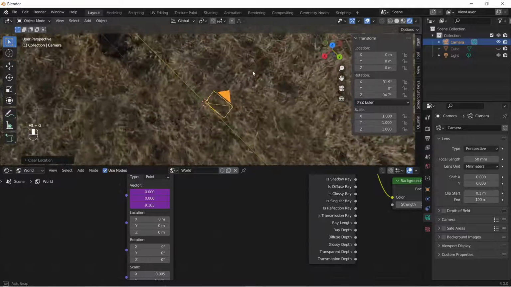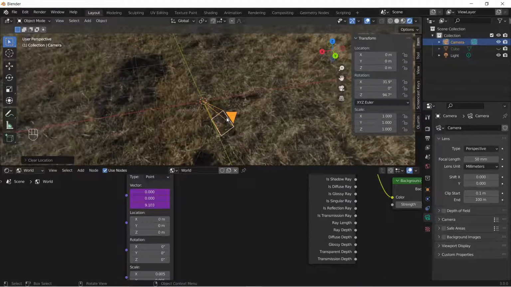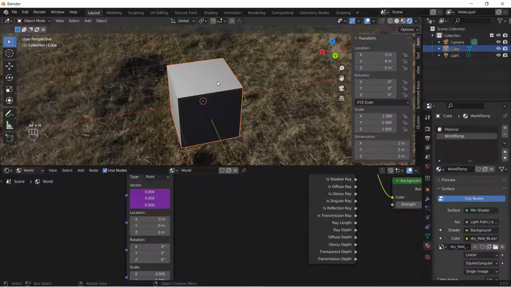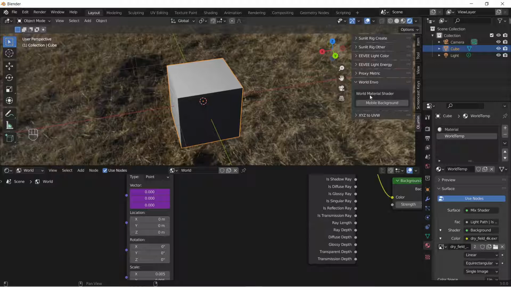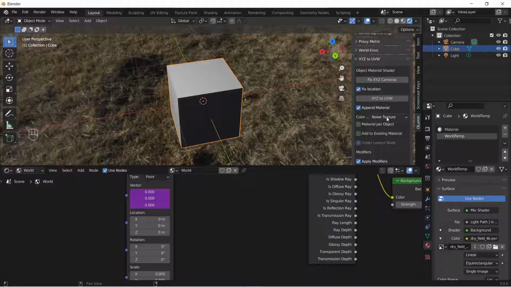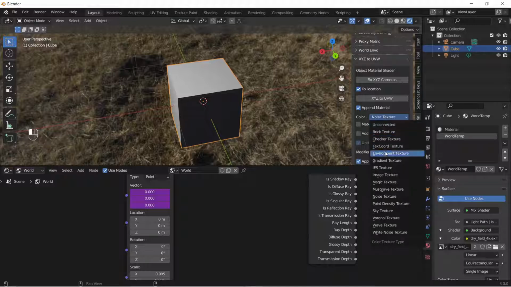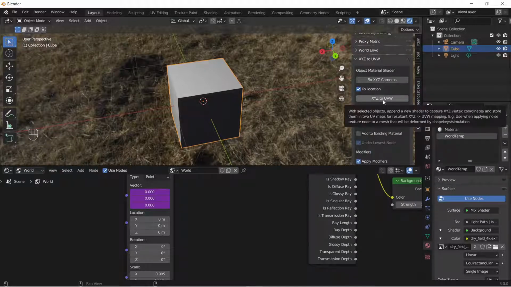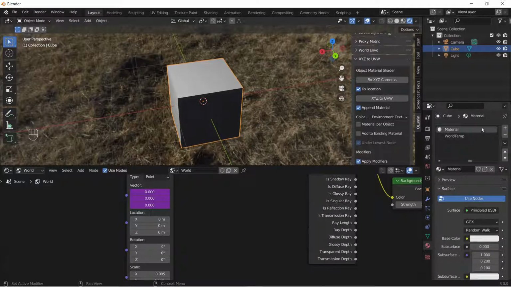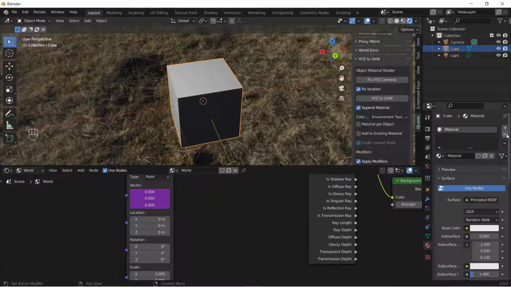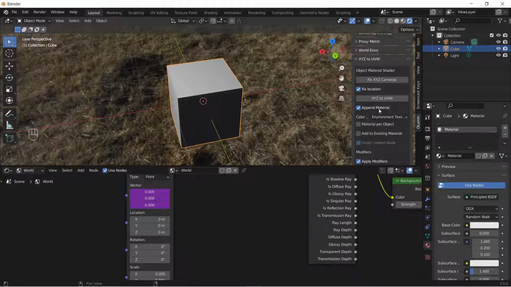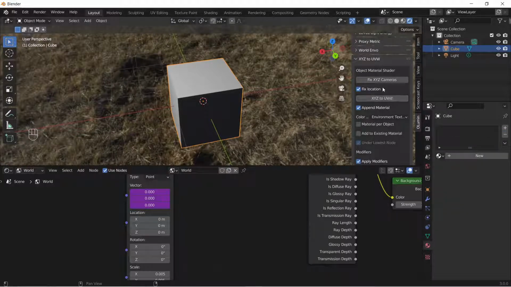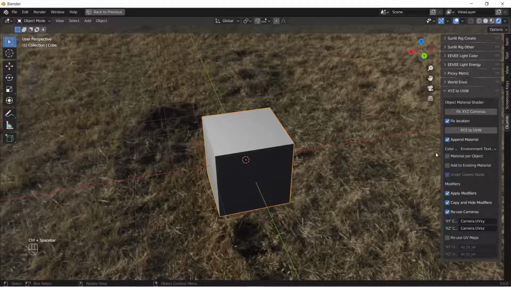Let's add the next piece, which is the cube, and we're going to add a special texture to it. With Illumin, we can add XYZ to UVW. We're going to choose for our color an environment texture and click XYZ to UVW. Well, first we're going to select material, delete our temporary material. We're going to delete out that old material. XYZ to UVW with the default options is going to add a new material.